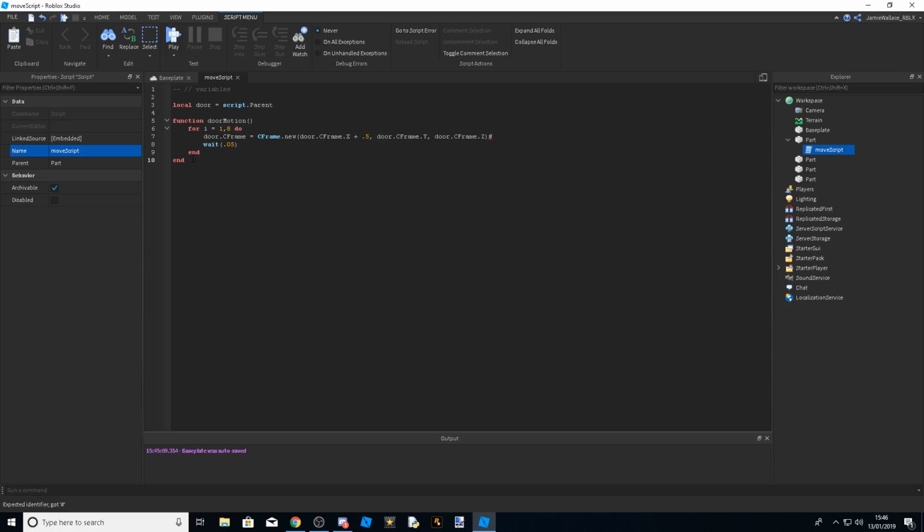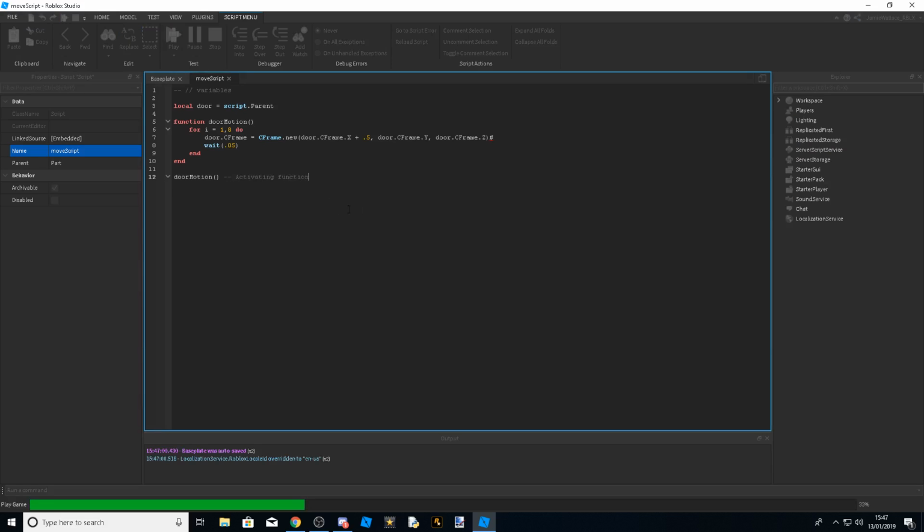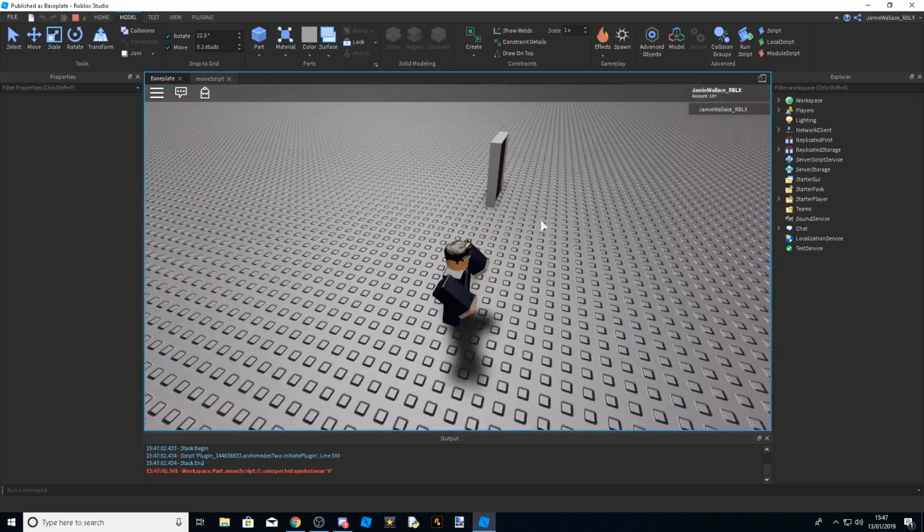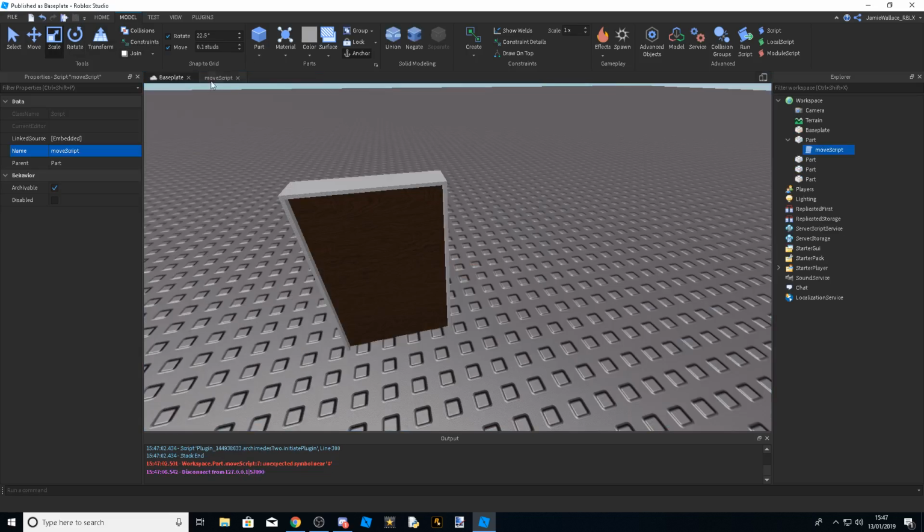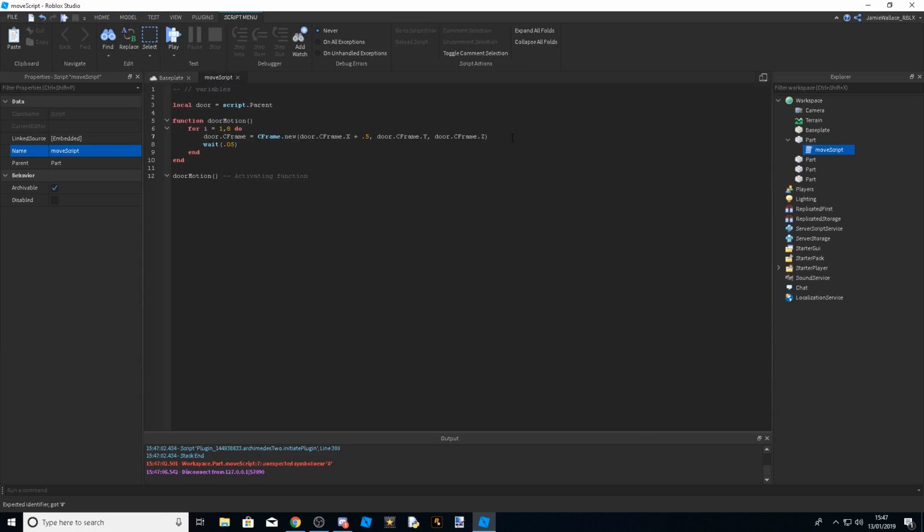So there we go. And now what I'm going to say down here is, here you can see this is the function here. It's got a little purple box. So you can either click that or hit enter. So this line of code here is activating our function here. So let's just call this activating function. Now if we run it, you will see that this will not work because I've just noticed an error in the script because I put a hashtag here. Okay, now let's run it.